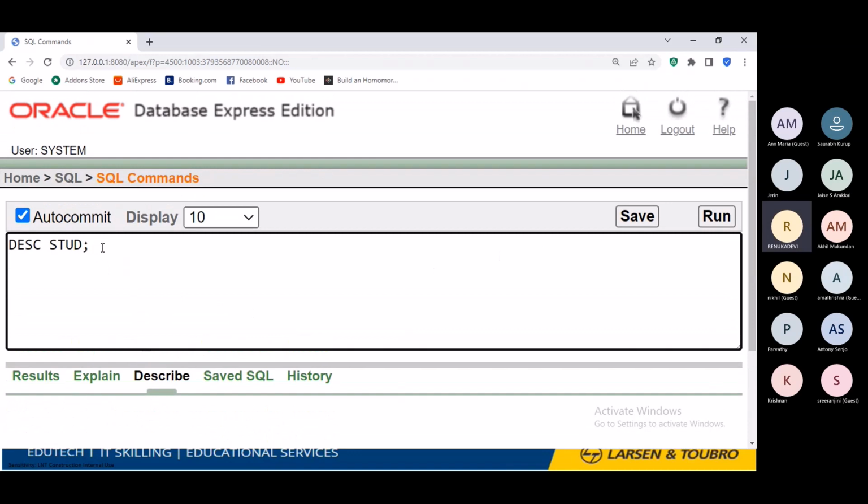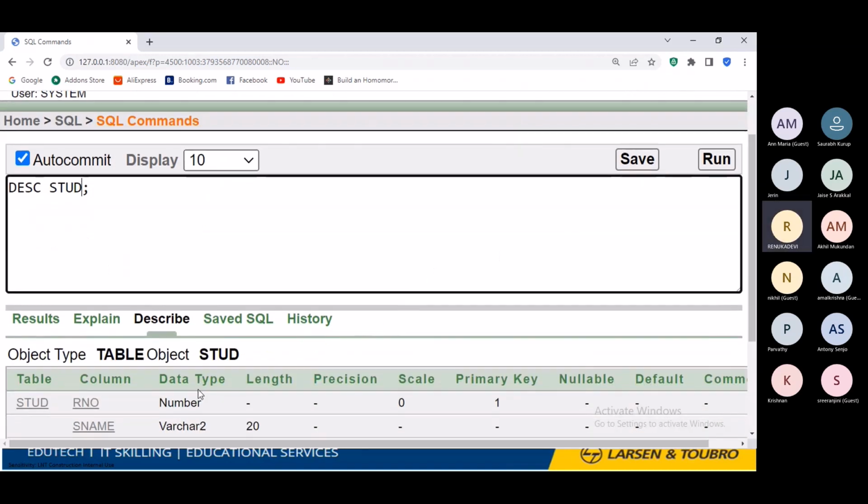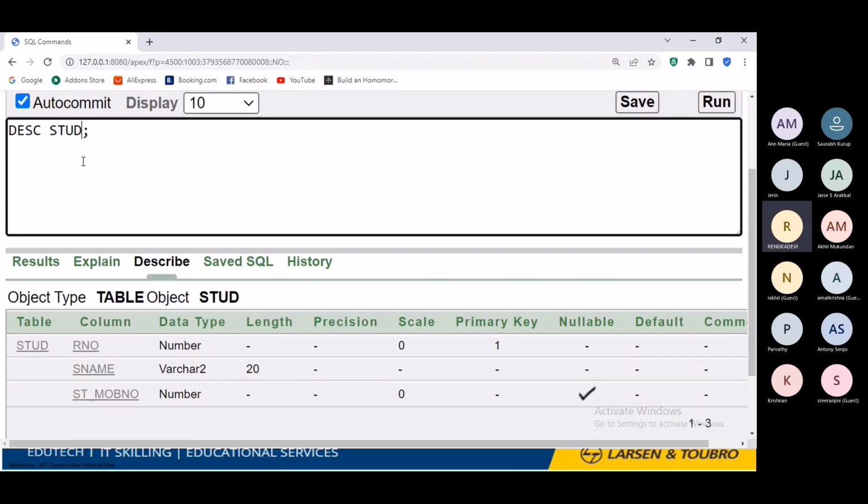Yes, we have created this table. For this table I want to add the date of birth column.